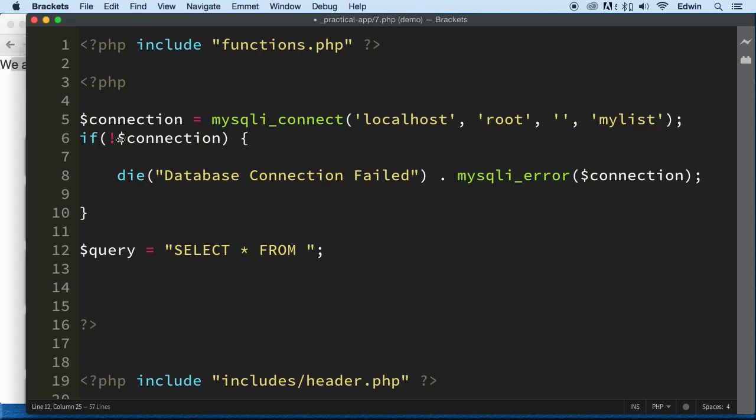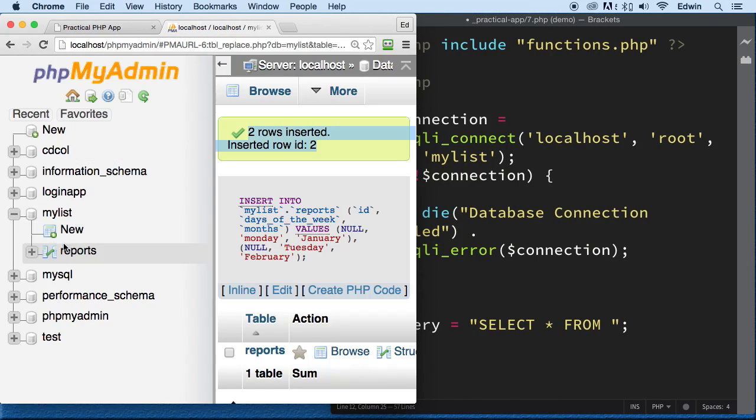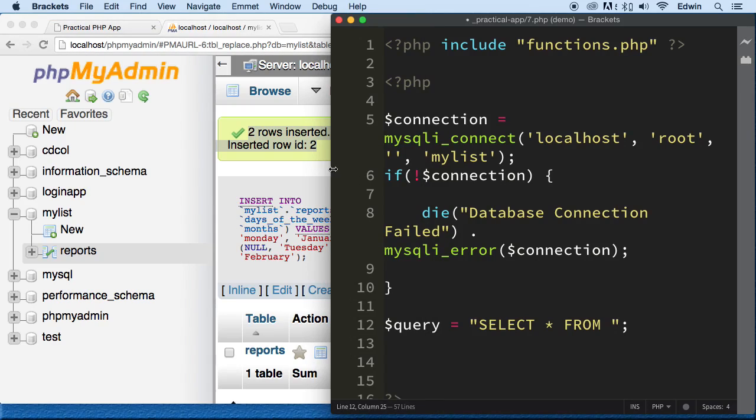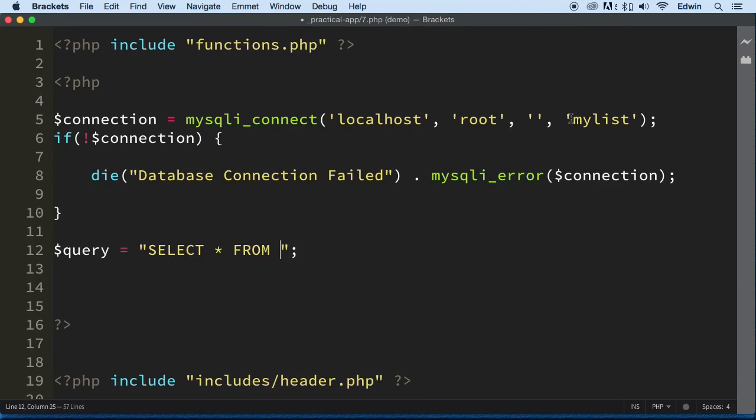Where are we selecting everything from? The reports, because we already connected to the database. We don't need to do anything else with this. So we want to see everything here because we are using that database now. All right, we are connected to this database right here, so we are using it. So let's go ahead and see everything from reports.